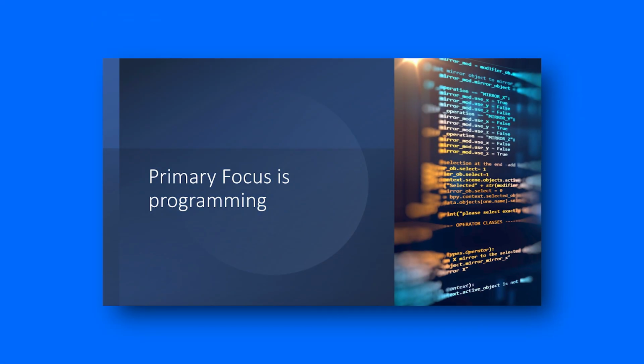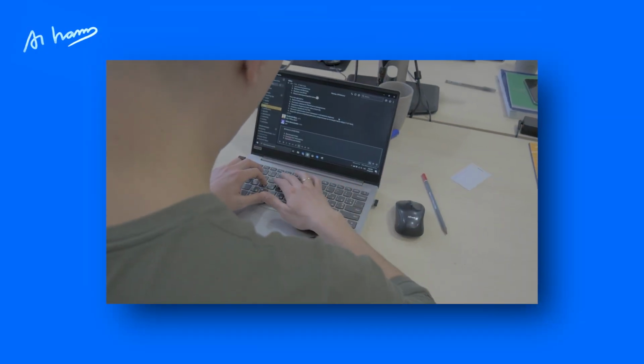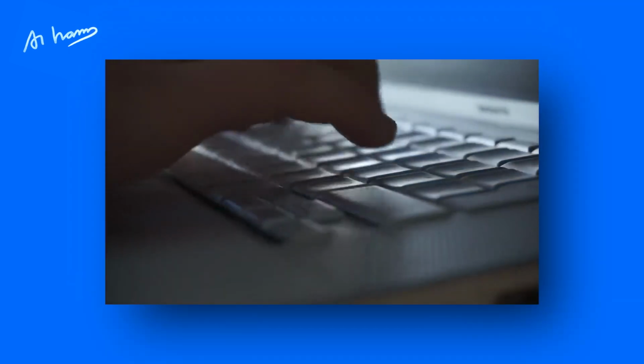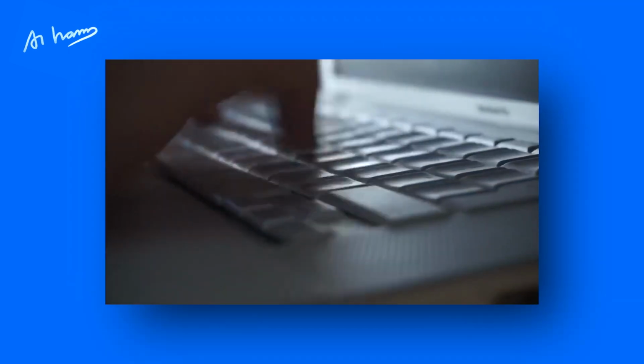So what is the primary focus of XP? The primary focus of XP is programming in a nice way. It is about writing code in such a way that it can be expanded again and again, new modules can be added easily, and it can be scaled. The issues can be addressed. It also addresses the technical debt on the software. So the primary focus of XP is programming in a nice way.